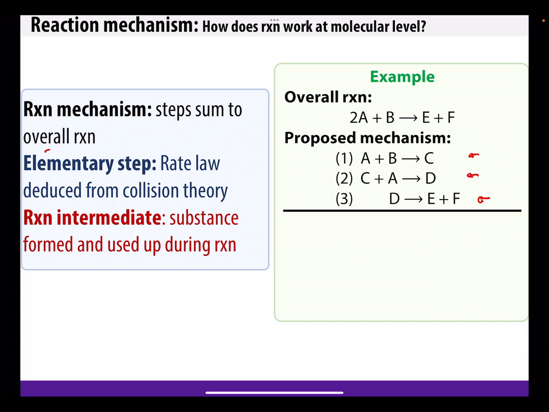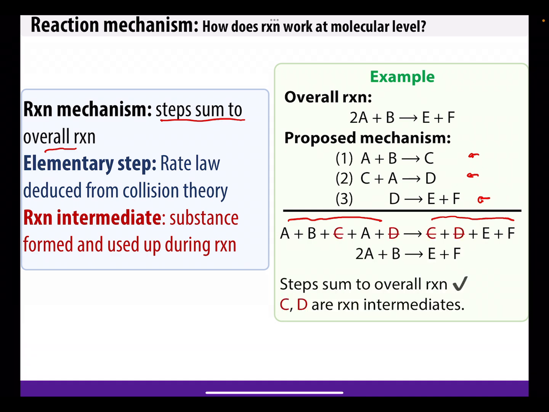So again, steps sum to the overall reaction. This is similar to Hess's law type problems from prior chemistry classes, perhaps, where we add up the reactions. In this case, we add up all of the reactants on the left-hand side, all the products on the right-hand side, and then we cancel the things that are in common. So if you look at the left-hand and right-hand side, C and D both cancel out. And then when we add everything up, we get A plus B plus A, so 2A plus B, react, and what's left on the product side is just E and F. That does match our overall reaction up here, so that's just a sign that we've actually written a correct mechanism at all.